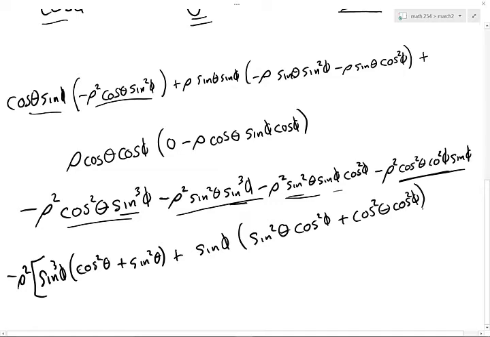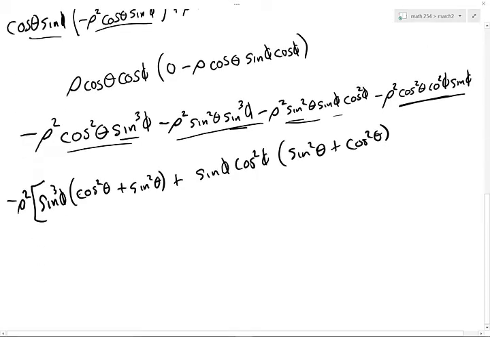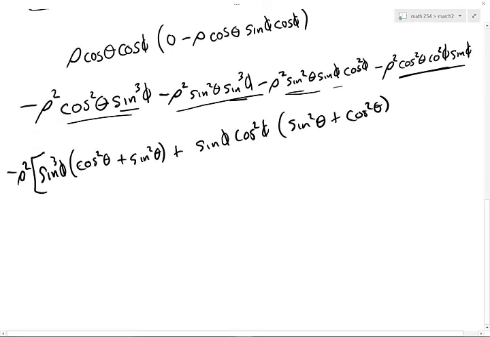And actually, what else could I have taken out? I could have also taken out a cosine squared phi out of those two as well. So let's do that. Cosine squared phi, and it's sine squared plus cosine squared in there. Nice. Sine squared plus cosine squared, that's just one. Yeah, I know. That's why I did it. That's the whole point. So it's not just dumb luck. No, none of this is dumb luck, man.